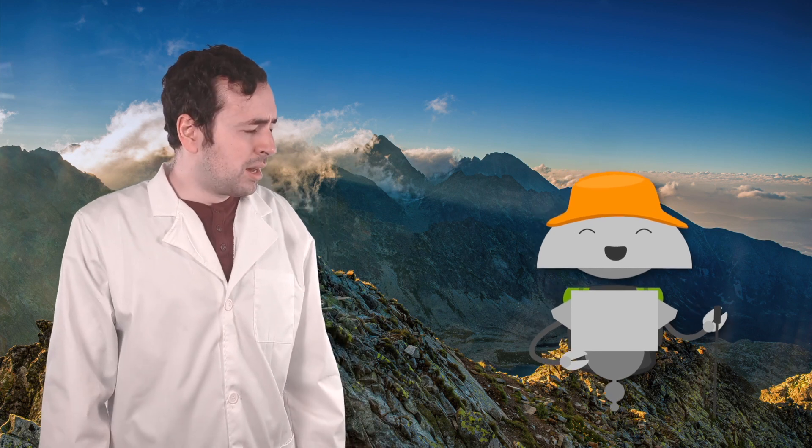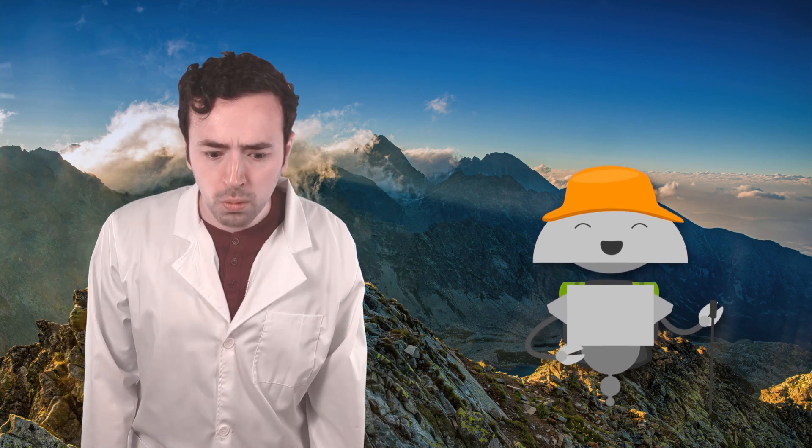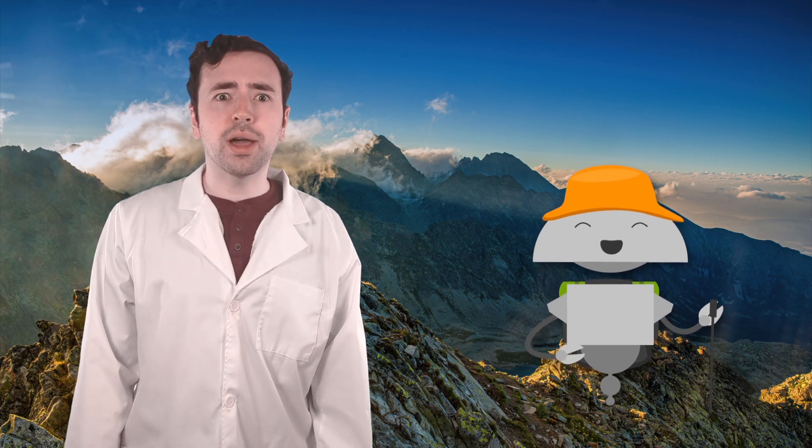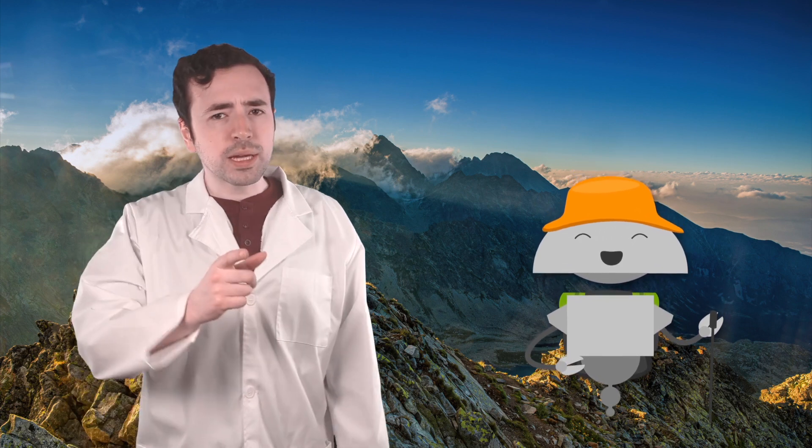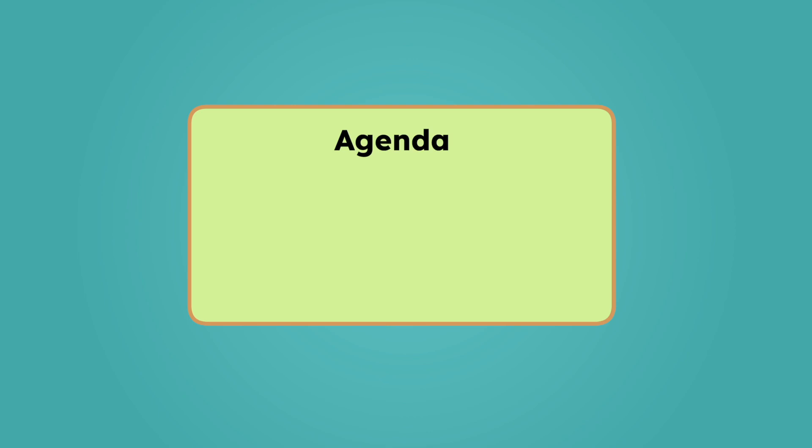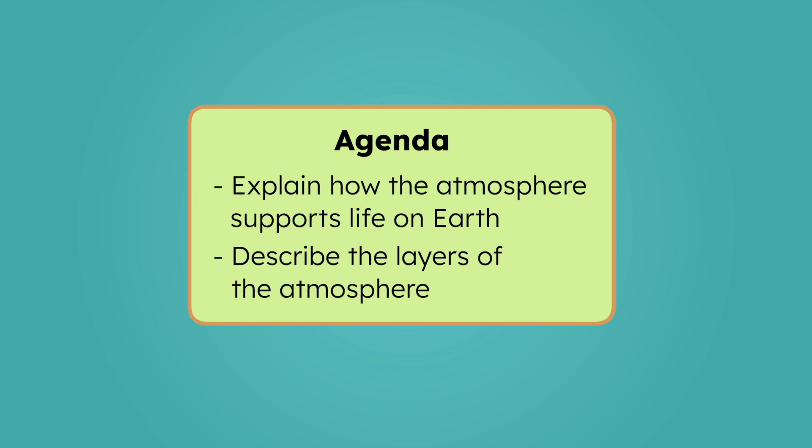Oh hey fellow scientists! Oh man, I just hiked to the top of a mountain. No I'm not winded, it's just that the air is a lot thinner up here. We're miles above sea level. Oh that is a long way down. You know, that makes me wonder, if there were a tall enough mountain, could we hike all the way to outer space? By the end of today's lesson you'll be able to explain how the atmosphere supports life on Earth and describe its layers. Let's investigate!